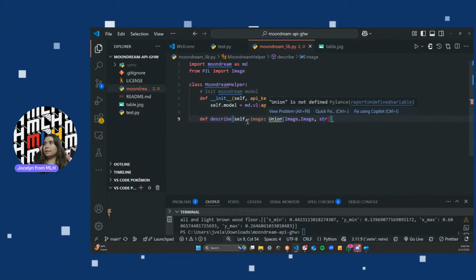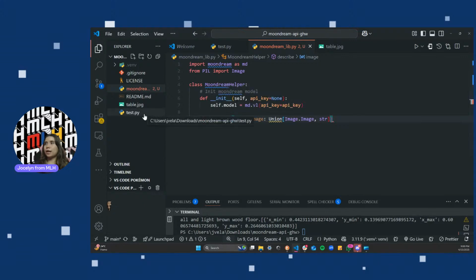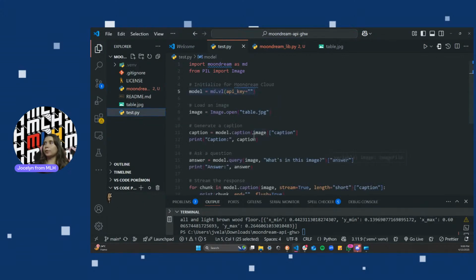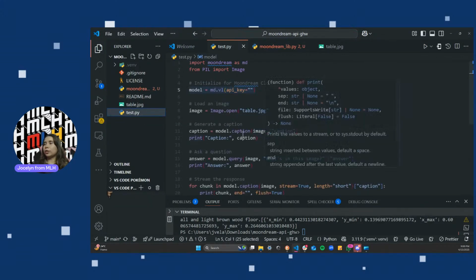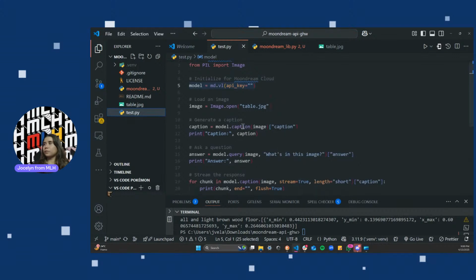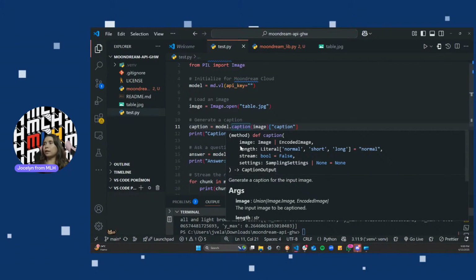Then some other things that we can add to the description method as query parameters. If we go over here to the caption, we see that the caption has several parameters. It has the image, then it has a length that can either be normal, short, or long. It also has streaming, and some sampling settings.